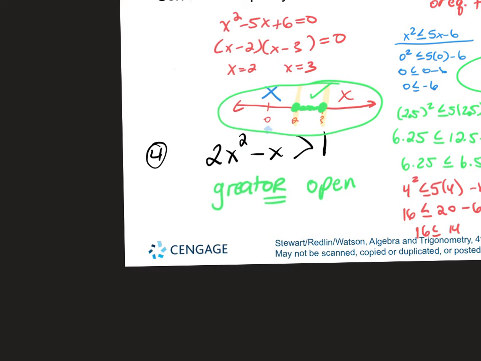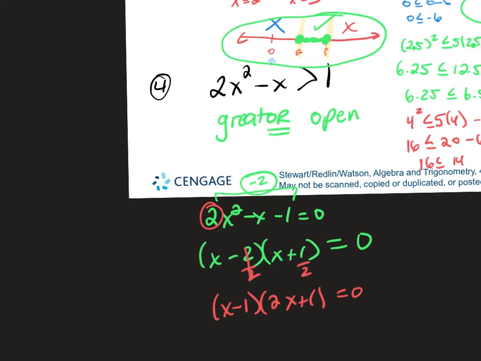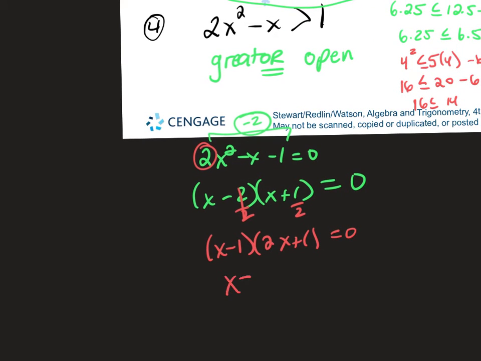All right, so now let's pretend this is just an equation. So 2x squared minus x. If I move the 1 over, it becomes minus 1 equals 0. So factor this. 2 times negative 1 is negative 2. What are the factors of negative 2 that multiply to give me negative 2, but add to give me negative 1? Okay, so negative 2, positive 1. And since a is not 1, I put it underneath. So I get x minus 1 and 2x plus 1. Agreed? So when I solve this, I get x equals 1 and x equals negative 1/2. When I move the 1 over, it becomes negative, then I divide by 2.